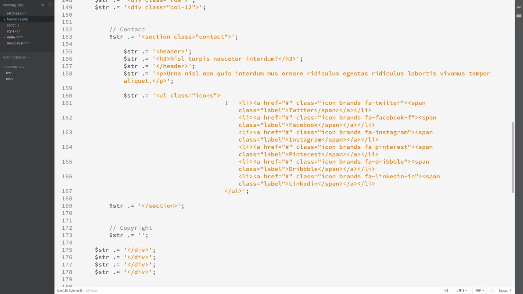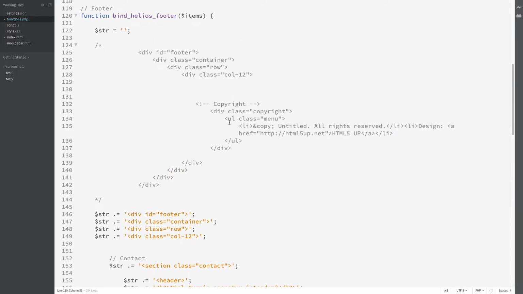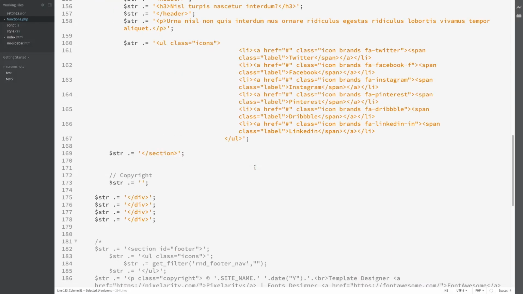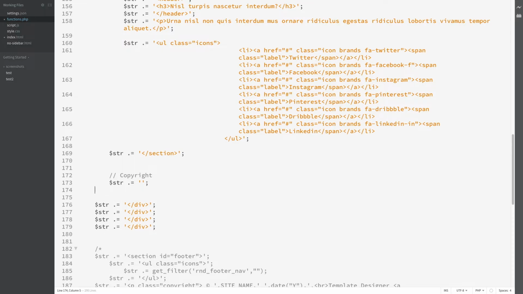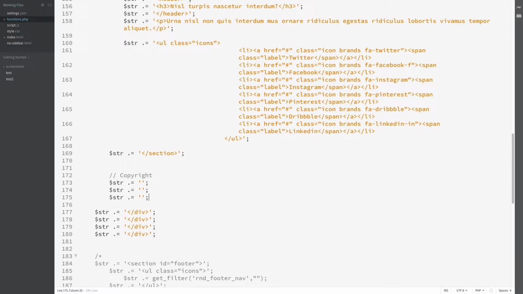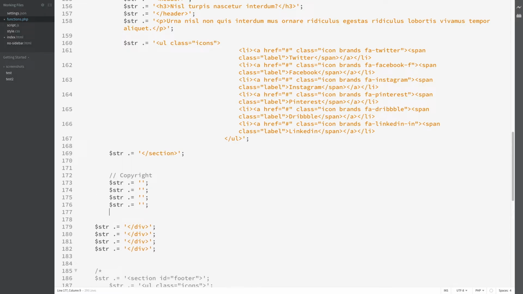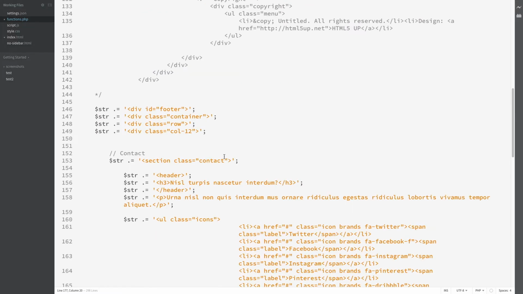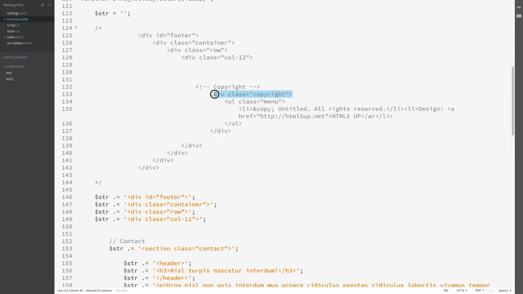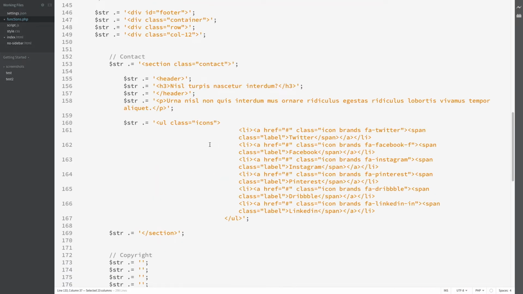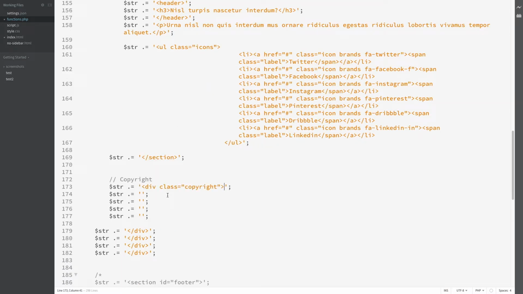The copyright section here also starts with a division and the UL, something like this. So let me do something with that, like I normally do. The division related to copyright starts here.